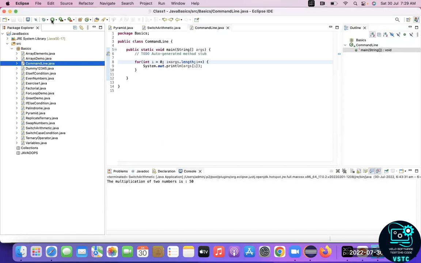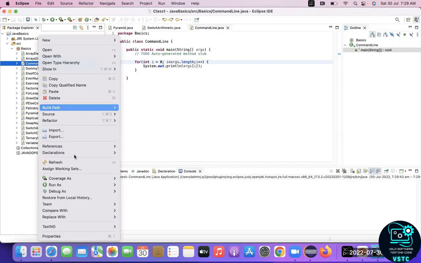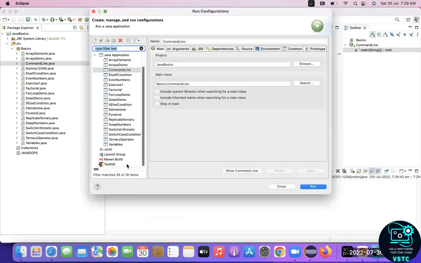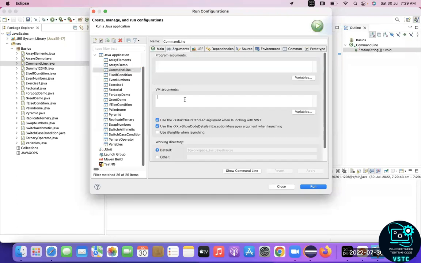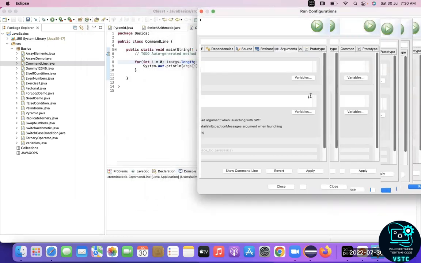So for now, let me run this normally. As there are no elements, let me check the configuration again. Yeah, now it is shown. So at least once we should run this program, then only it will show it here. Now go to arguments, and I'll paste these arguments here. What is the output that you can see here? All these values you will be able to see in the output. So let me apply this one and click on run.